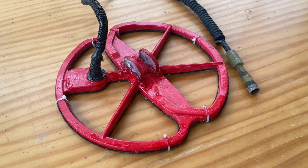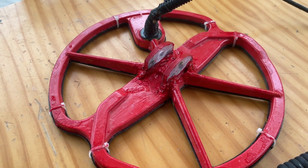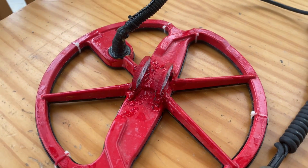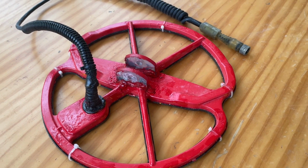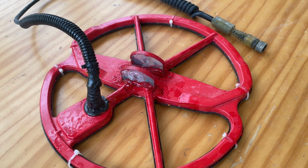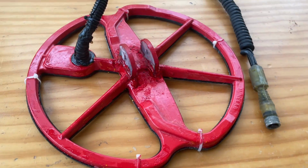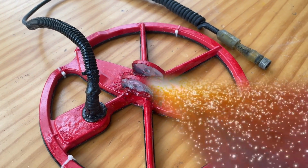Just to wrap up, the job's done, everything's cured. I've left the sides clear, as mostly they're obscured. Anyway, I managed to breathe a little bit more life into an old coil, so it'll go finding some more coins and treasures, hopefully for a few more years to come.